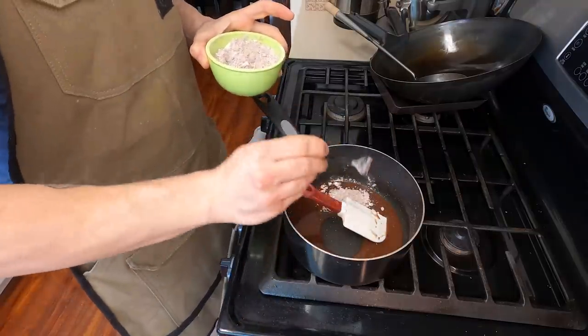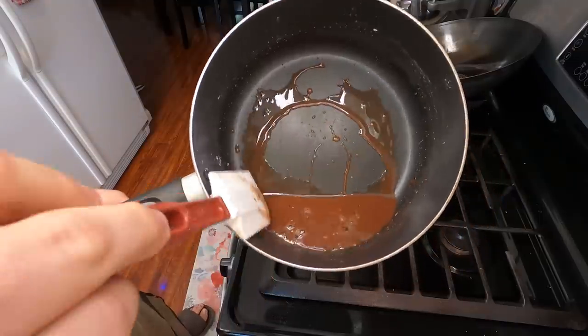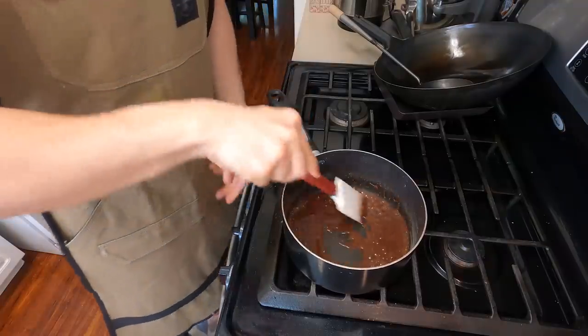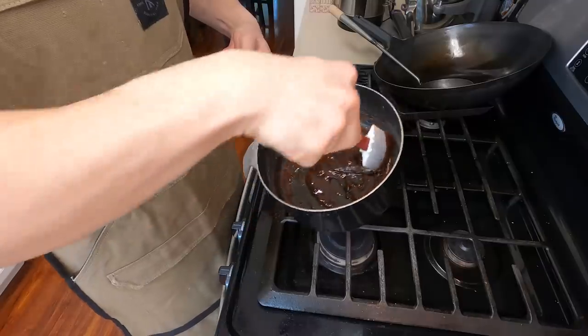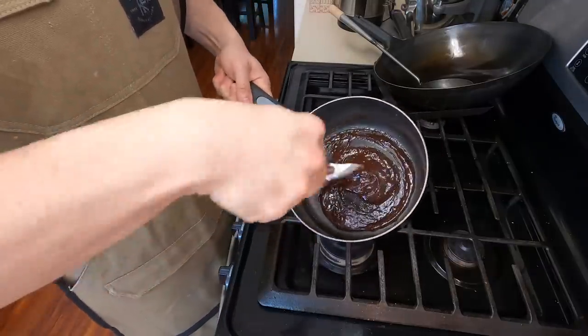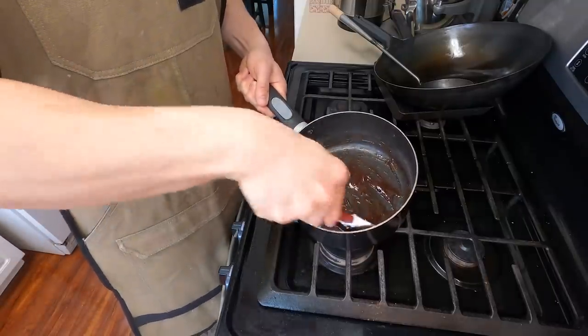The reason why we're doing this is because we're actually going to turn this into our slurry of tapioca powder and cocoa powder. Once you have everything completely combined, we're going to bring this back over a medium heat and start cooking this until it turns into this gummy, liquidy, tarry looking mess. It's going to look kind of like caramel, but you want to make sure that all that tapioca is cooked and thickened up properly. That's basically what you want it to look like.